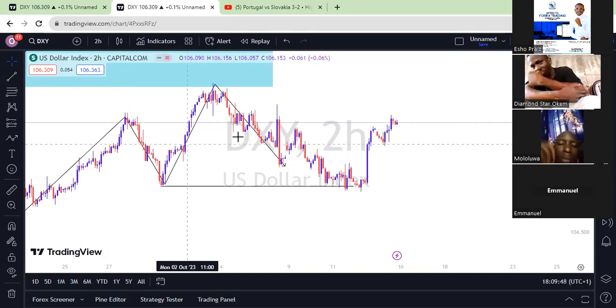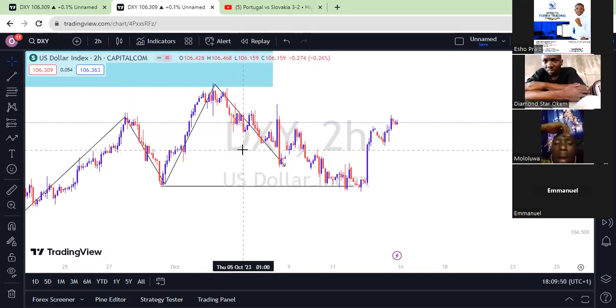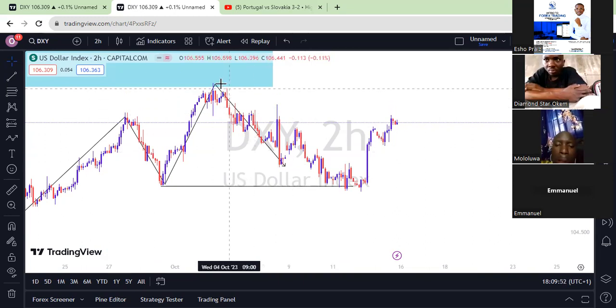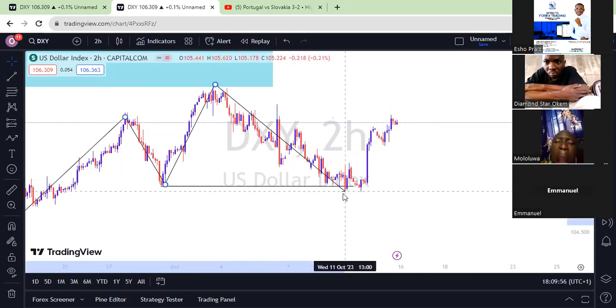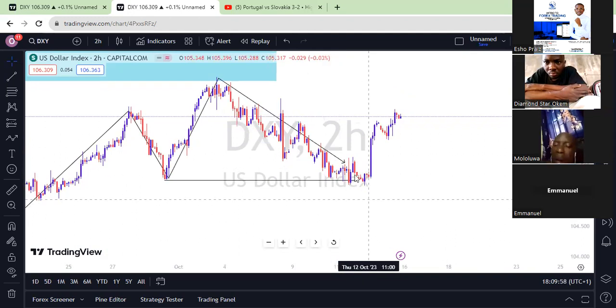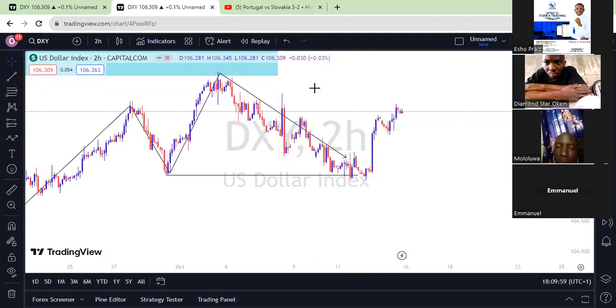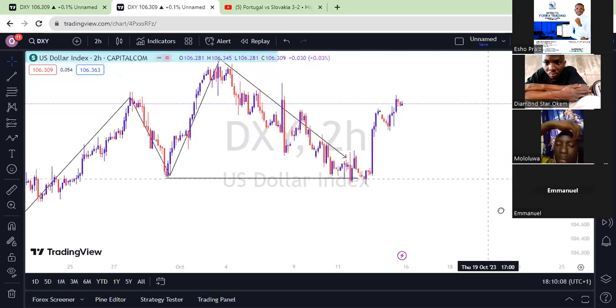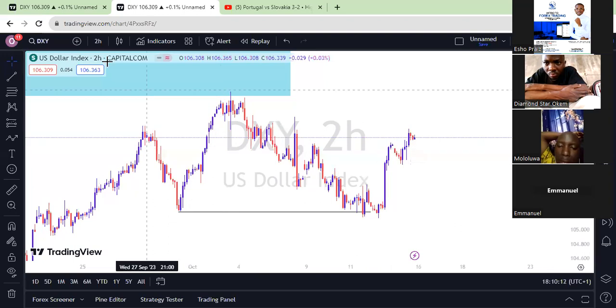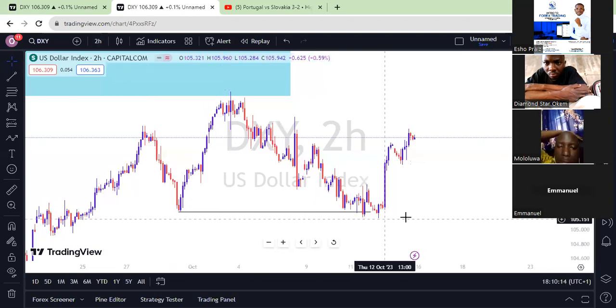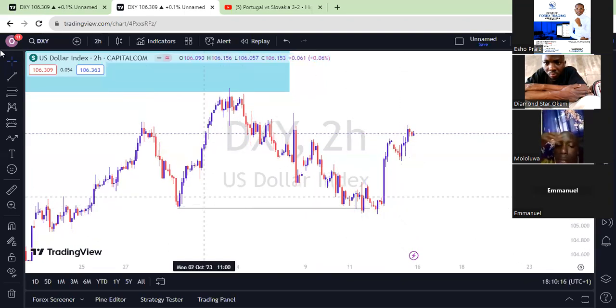So now look at it here. The market now mitigates this order block. So the market dropped to the downside. You can see that this candle has closed below this low here. So that is our change of character. Remember, this is now 2 hours, which means that if we go to 1 hour, you are still going to see it. So we have our change of character here.